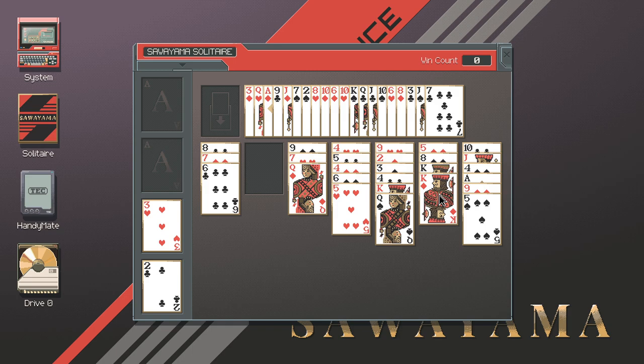I can almost get that three, and then I could put that there, and that there, and then put the jack on the queen, then I'd have the three here, and then I would have that four. I don't know. That wouldn't have anything to do with the three of spades, though.